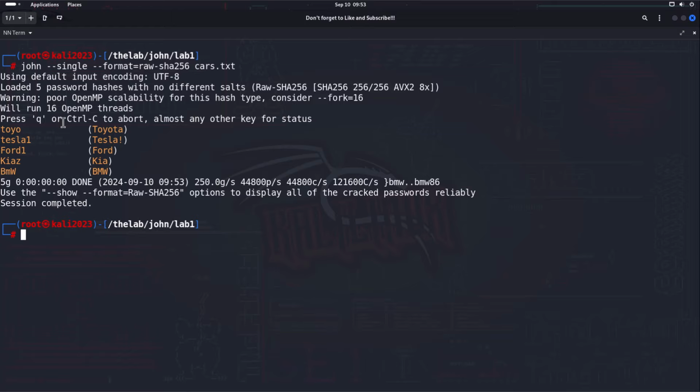There's not a lot of bells and whistles here. So we're going to move on to wordlist mode, which is more powerful, but a little slower. It is a lot more powerful, and that's probably the mode you're going to use the most. You're going to start with single crack mode to get the low-hanging fruit, if you will, but then you're going to move on to wordlist if you can't get results from single crack mode. So let's clean this up and move on.